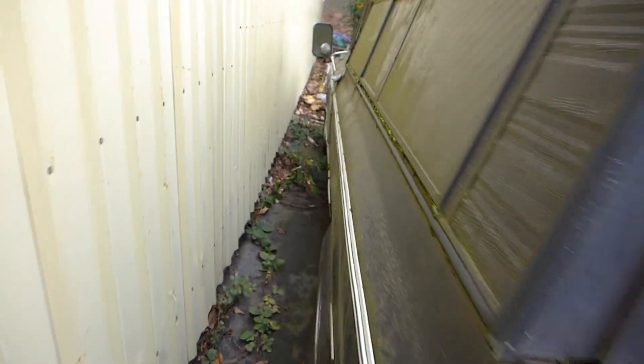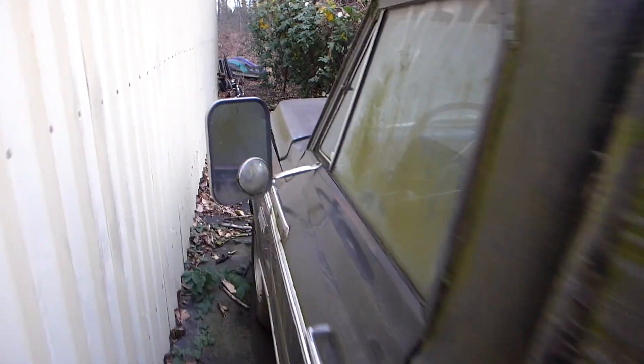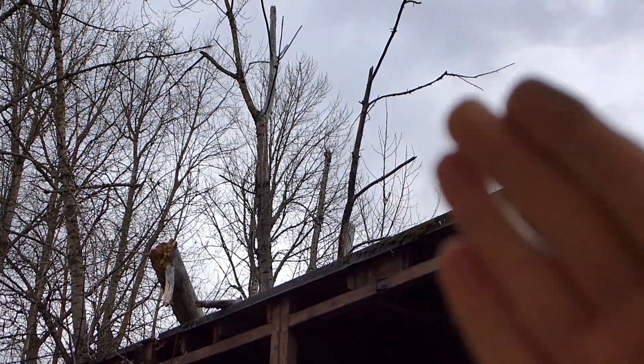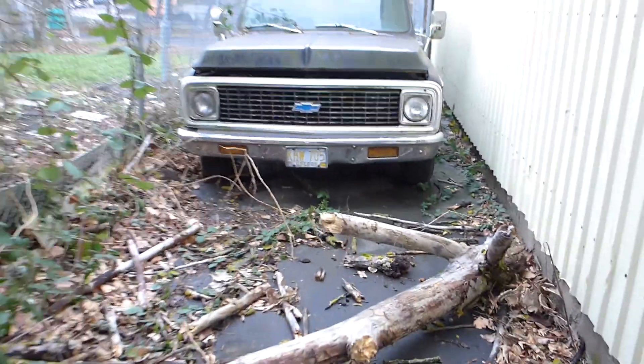I was in the shop about three weeks ago during a windstorm and I heard this tremendous crash and I came out here and I almost cried. Even though my old girl is still the love of my life. That branch right there broke off of that big limb that's laying on the carport, which broke off of that tree. The whole thing slammed down and then the end of it slammed right here off the back wall of the shop and ripped the gutter down a little bit and just missed the front of the truck by, I don't know, five feet I guess. That would have did some damage.